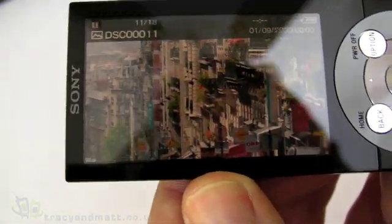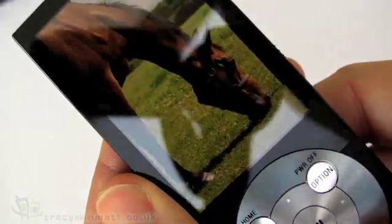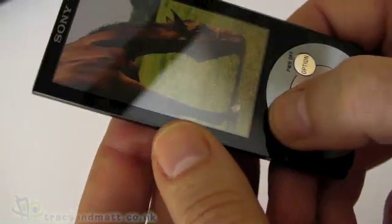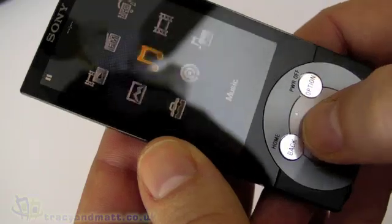They've been chosen very carefully, I would say, and probably the actual colour range and the contrast and everything else has been popped to make them actually look good. But, well, they really do look good. They look fantastic on this display actually, and if that's coming across in the video at all, well, then that's obviously a good thing. So let's come back out of here, and we have our music.